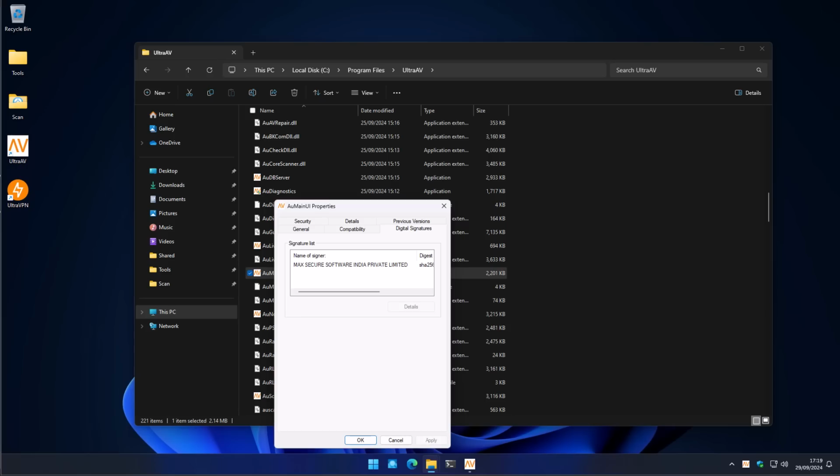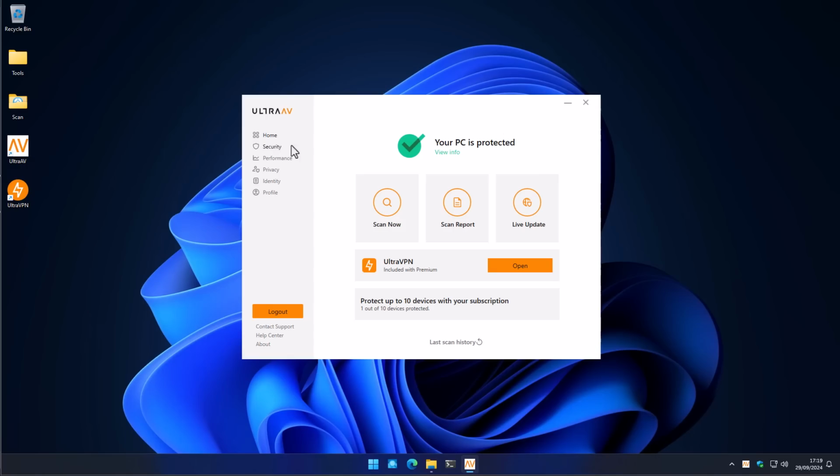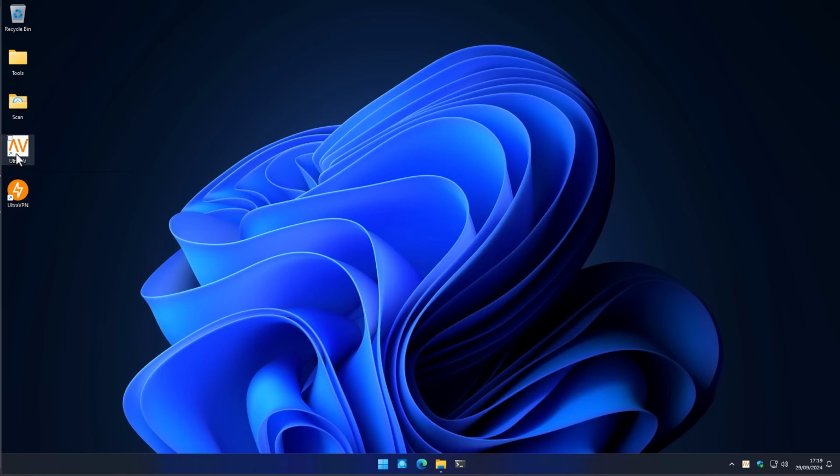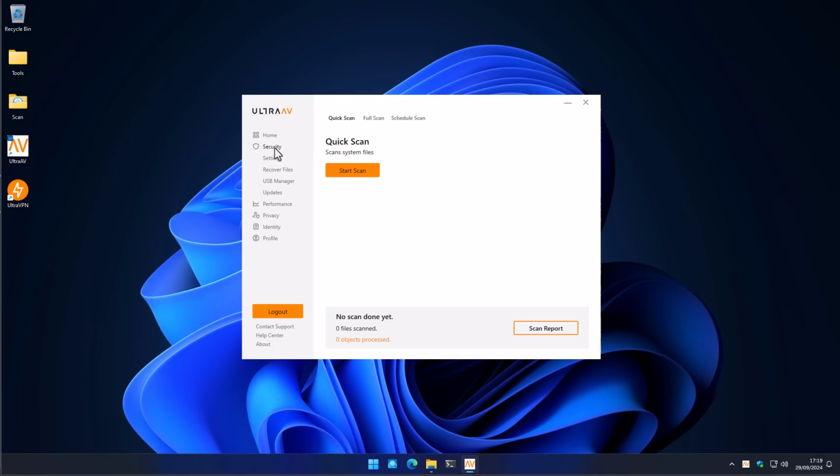But also, the quality of the product is nothing like Kaspersky. This is a whole different kettle of fish. The UI itself is clunky. Like, look at me. Just reopen it. I don't know why it launches CMD. If we check the security section, there's really nothing in here. And they literally have a section called advanced settings, like not advanced settings, but advanced settings. Like they can't even get the English right in the UI.